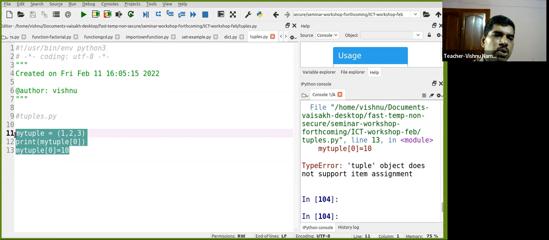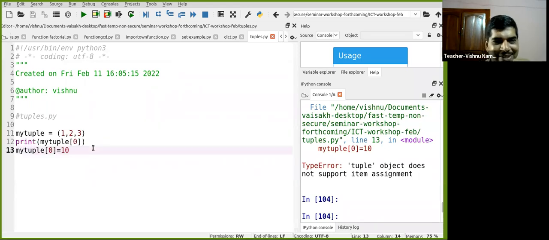My tuple is equal to 4, 5, 6, or just 4, 5. That you can define. But you cannot change in-between elements. You cannot change. You can try all these things. That's the only thing I would like to say. You try all these things, and someone was asking about appending something to the dictionary. You just try what happens.